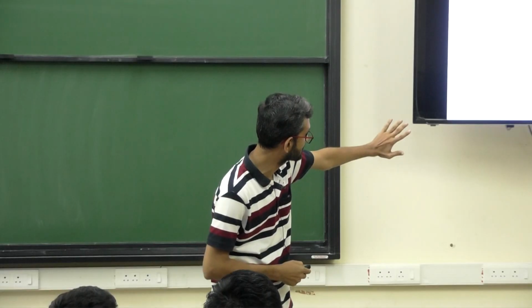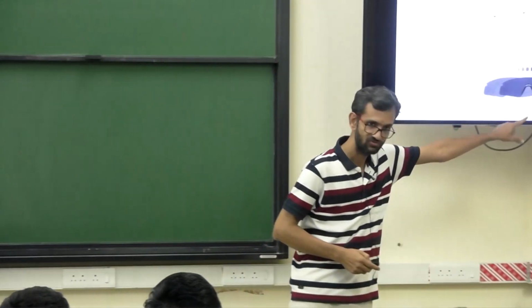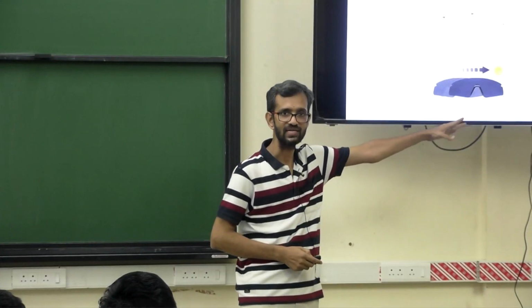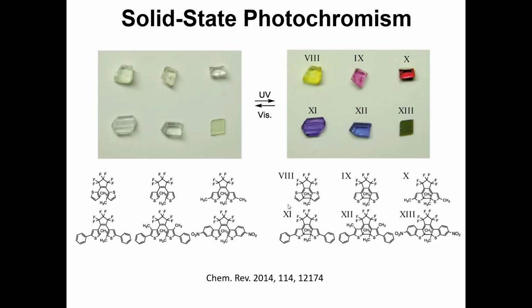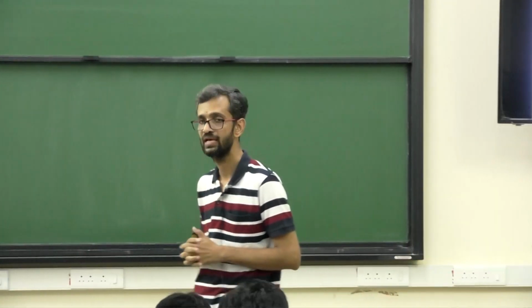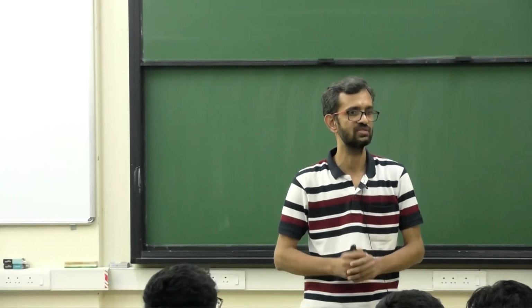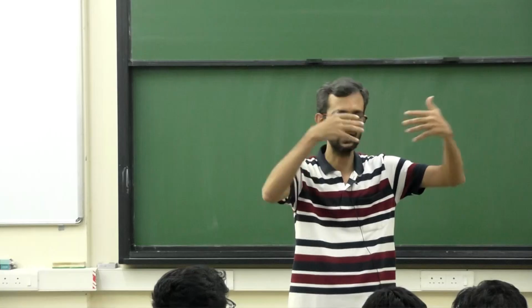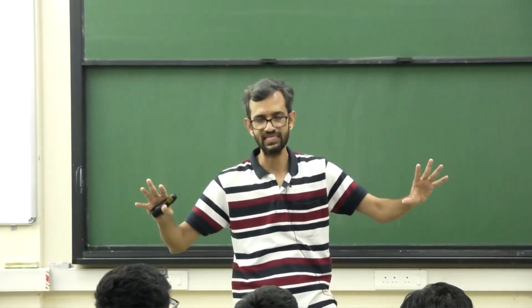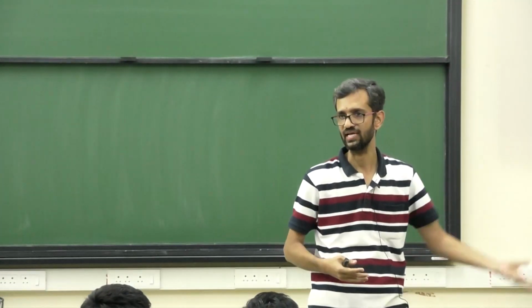What you will see is, okay, so this is just a picture to tell you that these molecules have applications in photochromic lenses. Start from a colorless state, it forms a gray color, and when you switch off the light, it comes back to colorless. This is the example that I was mentioning. In solid state, these molecules undergo photochromic behavior again through the same process. It undergoes a 6-pi electrocyclization, establishing a carbon-carbon bond. On the other hand, both these aromatic rings lose aromaticity in this process. The moment you switch off light, they fade away, coming back to the natural state.